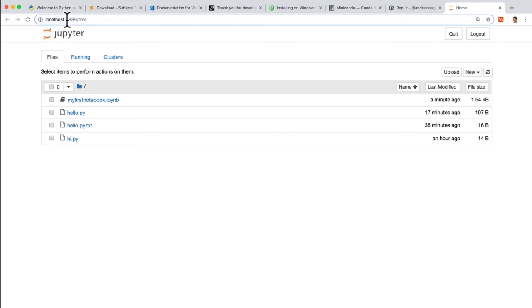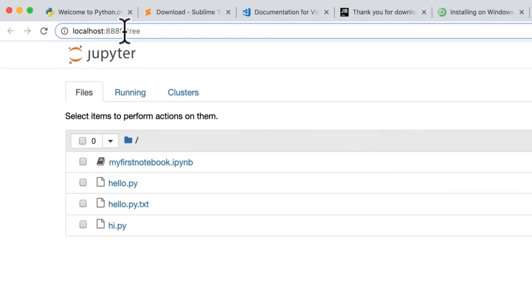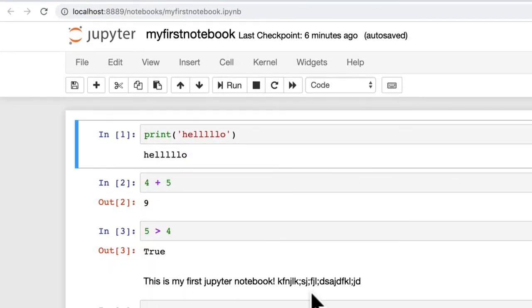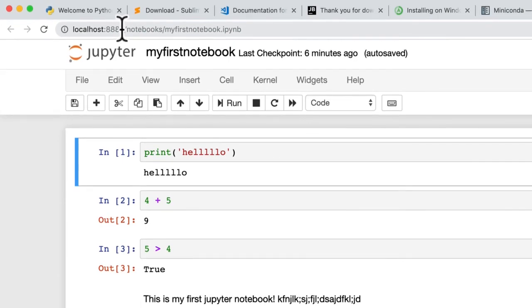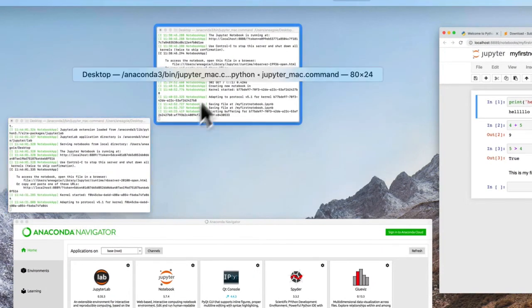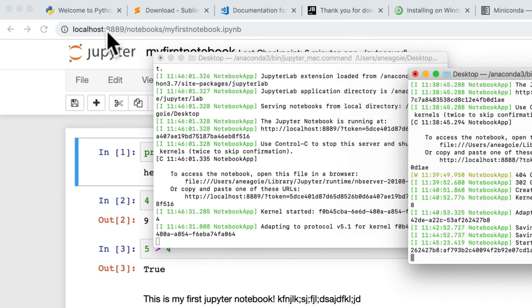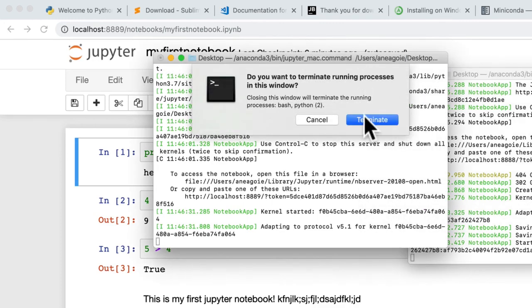You'll see over here that the localhost has changed to 8889. That may happen if, for example, localhost 8888 is already taken. But if I click here on the Jupyter Notebook, remember the IPython notebook, I go back to my Jupyter Notebook with all my texts, all my files. How cool is that? And by the way, going back to this localhost, the reason that it's still taken is, if you look over here, I have two terminal windows because I technically didn't close the session or the server from last time. So Anaconda automatically said, oh yeah, localhost 8888 is already taken, so let's just increase the number to 8889. You want to make sure that you close these once you are done.